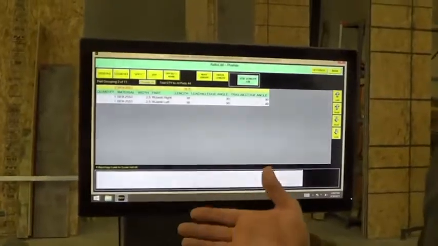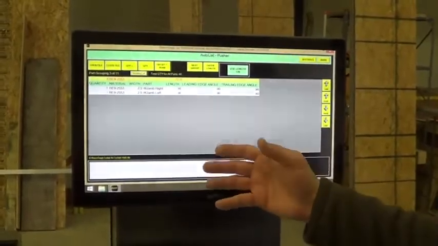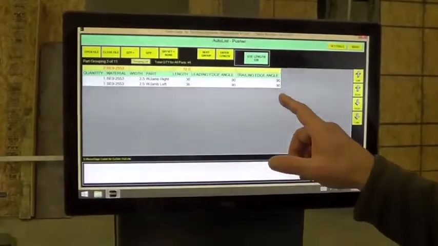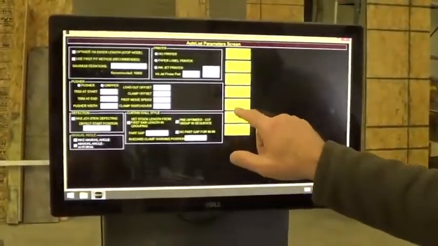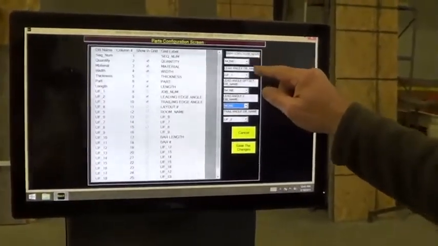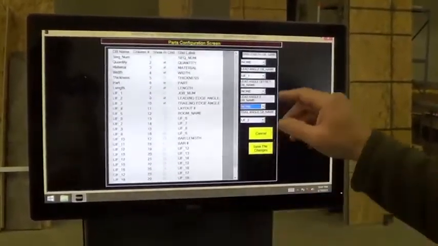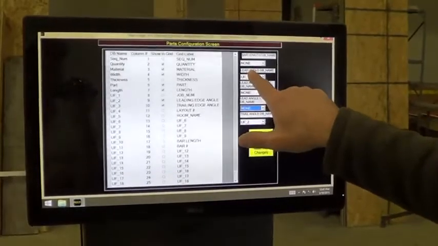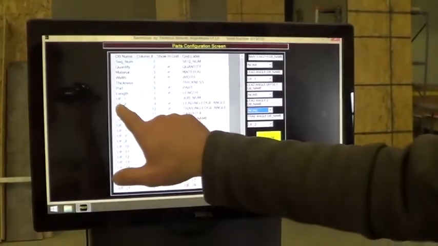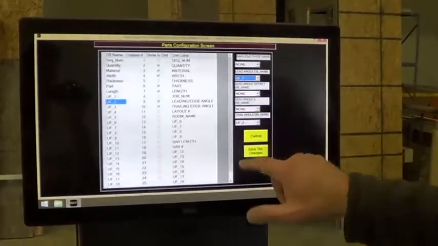So once we have the cut list sorted into the groups that we want, one of the things we have to do with the AngleMaster is tell the software which column is leading edge angle, which column is trailing edge angle. So I'm going to go to settings and configure, and I can also tell it which column is the bar length. That's if your cut lists are optimized before they get to the machine. I'm not going to worry about that now. But I do have to tell it leading angle database name. So I go over here to leading angle. The database name is user field 2. So for leading angle, I choose UF_2.